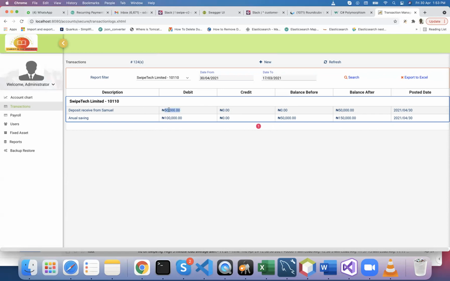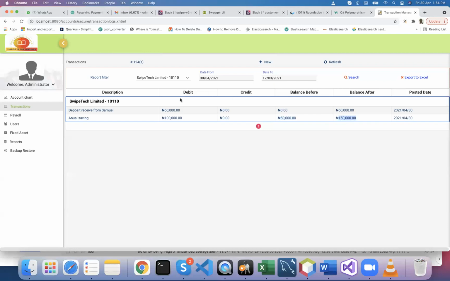Before I posted this transaction, the initial balance on the account was 0.0, and after posting the transaction, the balance is 50,000 naira. So before this transaction of 100,000 naira occurred, the initial balance was 50,000 naira. After the transaction has been posted, we have a balance of 150,000 naira.